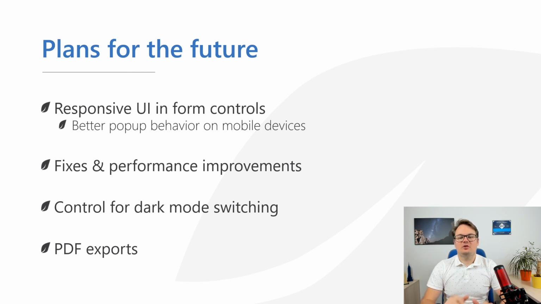Also, I've already mentioned the control for dark mode switching, and also we want to look at PDF exports because the library we were using is not performing very well today, so stay tuned. In the next versions we will use some other solution or some other library to make beautiful PDF exports. Probably we will be using some HTML to PDF conversion library, because HTML and CSS have a great way of customizing how the tables are rendered, including repeating the table headers on all the pages of the report. So that's why we want to go this way, so stay tuned.